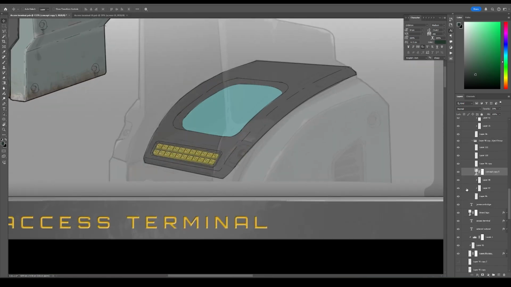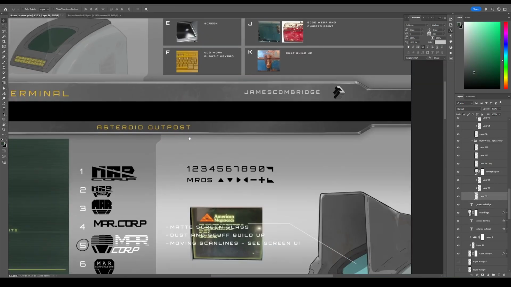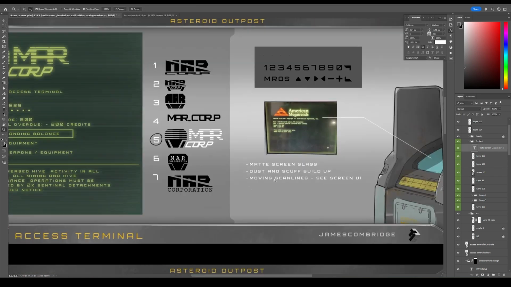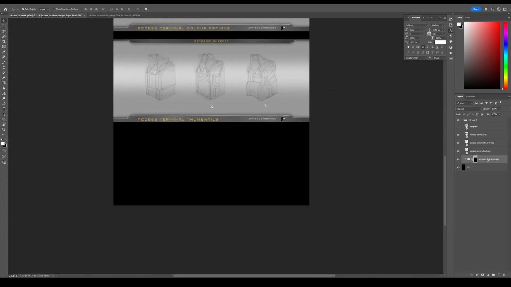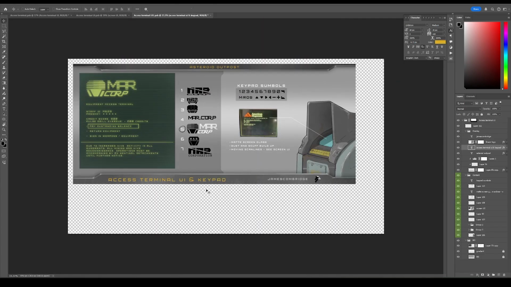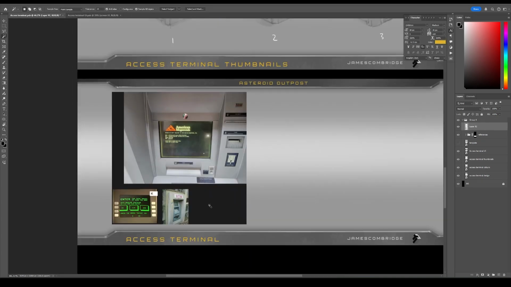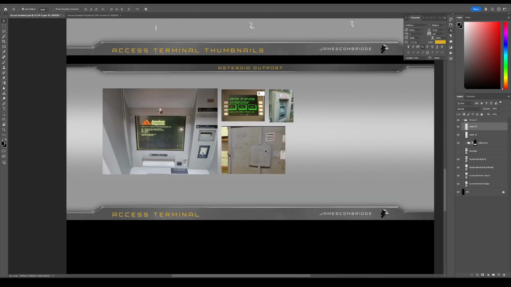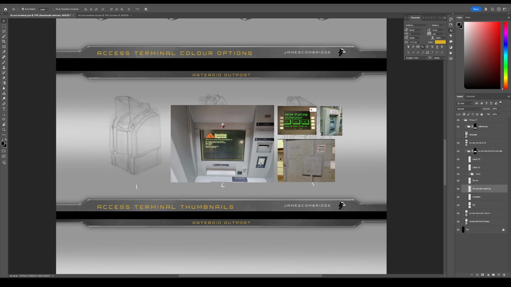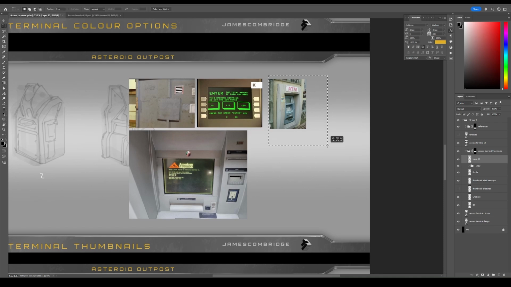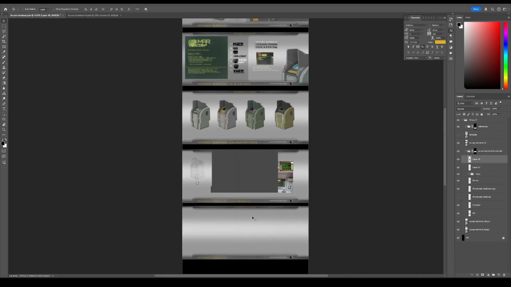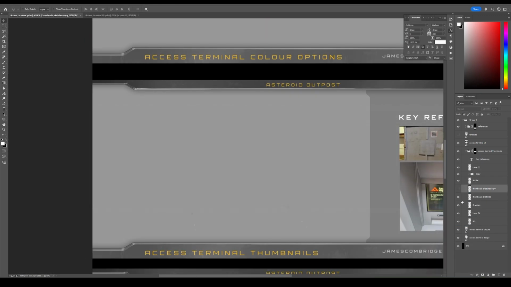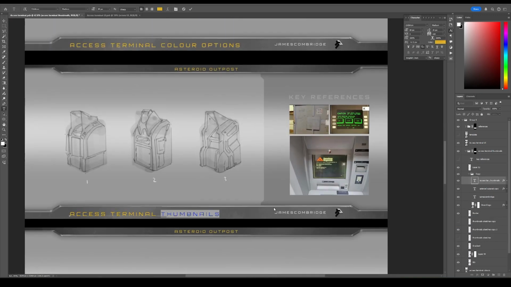So for these concepts, for the most part, a big focus for me was efficiency and speed. So I probably sat down for roughly 2 sessions. In terms of my process, I stuck exclusively in Photoshop for this one, and I was relying more heavily on callouts to communicate things about the designs that I wanted to convey. And a lot of production concept art is just this, especially for things like set dress props. It's more about how do I get from A to B in the most efficient way possible. So sketching really fast and loose in 2D is the absolute fastest way to get from A to B, while still making it really clear how this is going to get built.